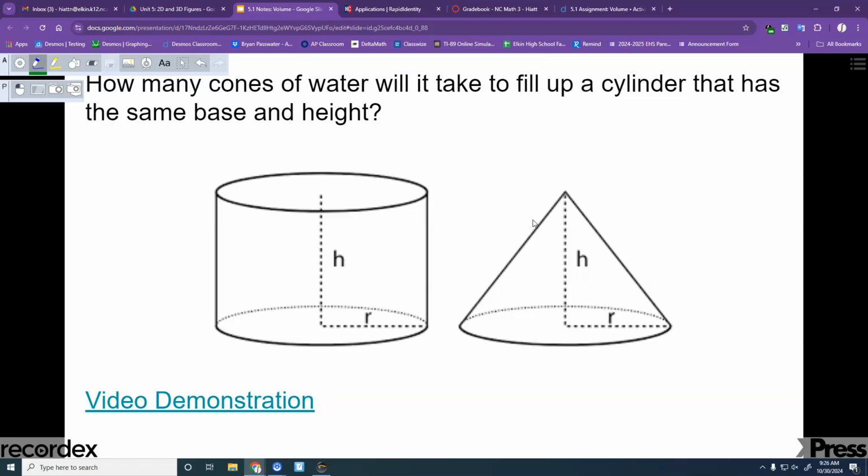Sometimes there'll be different snacks and stuff, and they'll be a cone-shaped thing. There's a lot less in this than there would be if it were a full cylinder, right? And it doesn't seem like it. It seems like it's almost as much, or at least half as much, right? But if things are packaged in a cone, it's a third of what it would be if it's a cylinder. So that's something to keep in mind there.